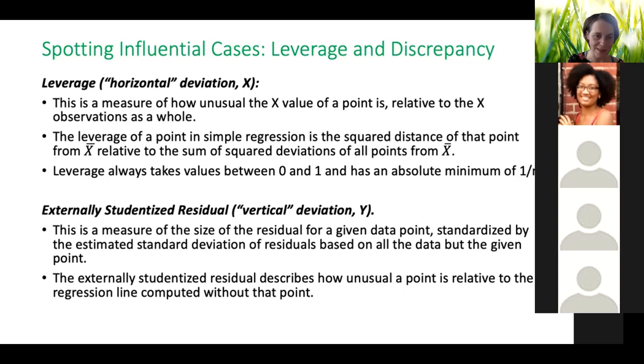And the reason you have to exclude it is because that point could influence the regression line a lot, could basically pull it, right? If it's influential, then it pulls the regression line towards it. An influential point pulls the regression line closer to it. That will shrink the residual, so the absolute residual gets smaller. And that's why it's important to exclude that data point from the analysis, and then to use the standard error estimate to determine how large the residual actually is.